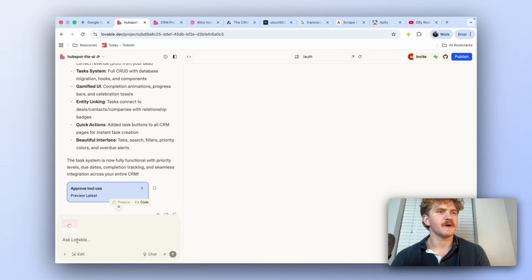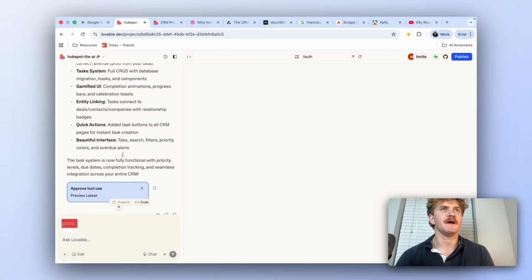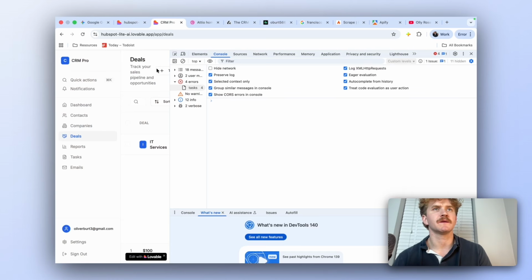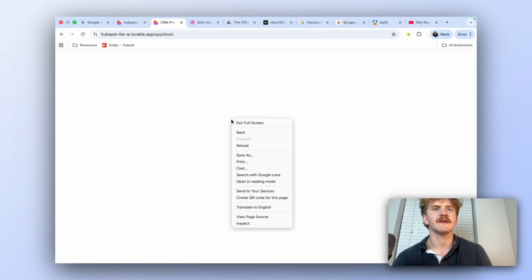So you've run into an issue, and the issue is failed to fetch tasks, could not find a relationship between tasks and deals in the schema cache. And we're also getting this error log, aren't we, when we try and create a task. If we go to click task, we get a blank page.